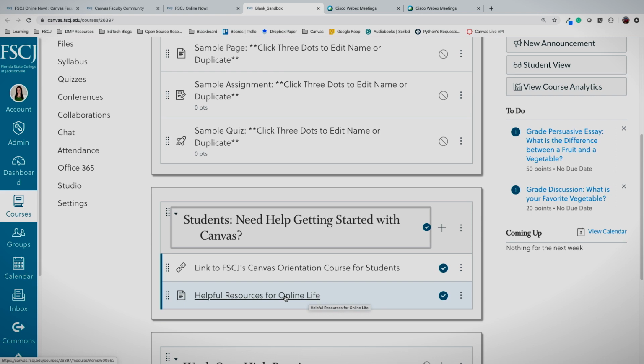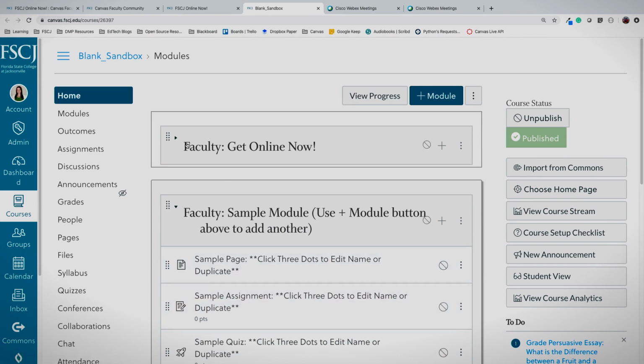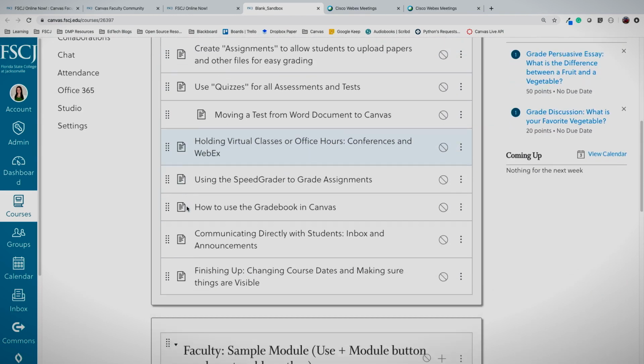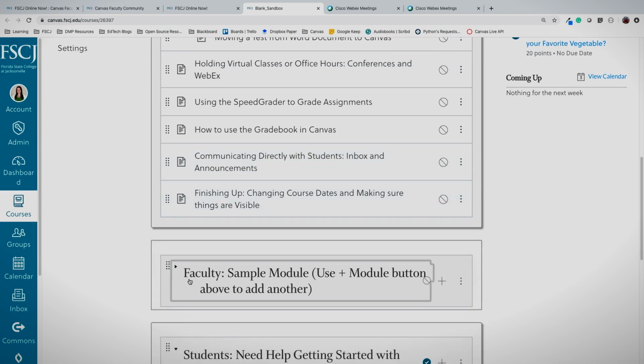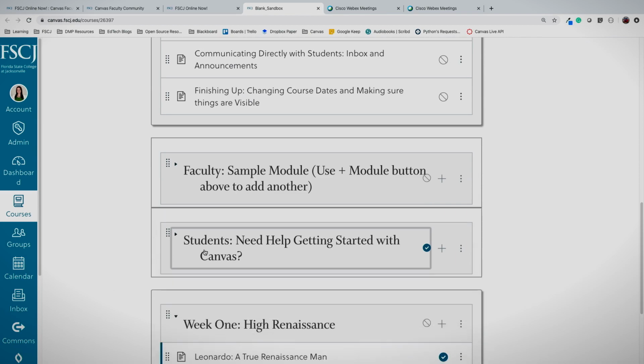We'll be including more information in this area in the Course Master as we find out more about how online life is going to change here at FSCJ in the coming weeks. As you all know, if you've been paying attention to OnPoint, there are still some things up in the air, but they are being worked out right now. So we'll continue to update this student-centered module with information as it becomes more widely available.